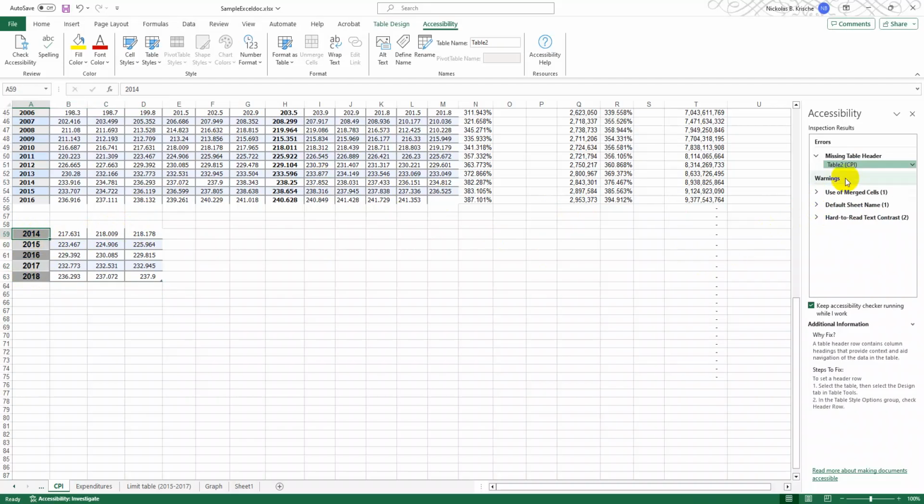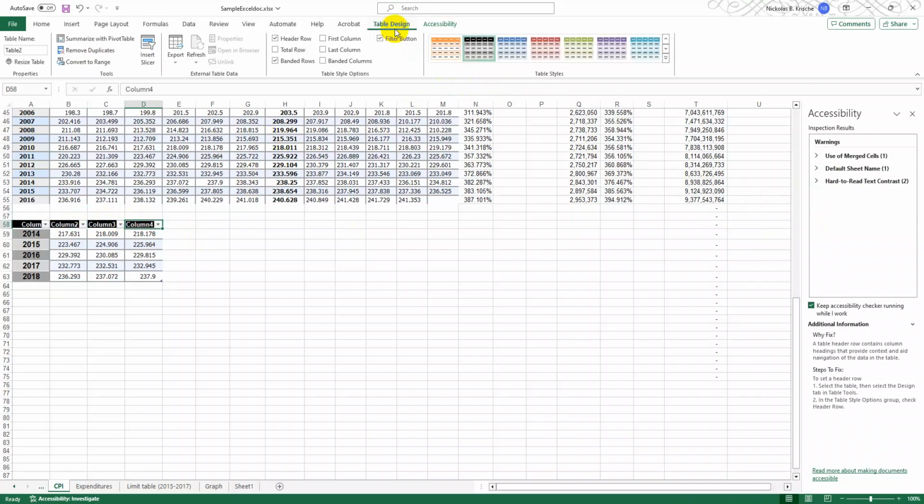So what we're going to do is use this recommended action for adding a header row. And I'll add in this header row where we can put in more information to more accurately describe this table. You could also do this by highlighting the table, going to table design, and then clicking on this header row at the top and making sure it's checked.